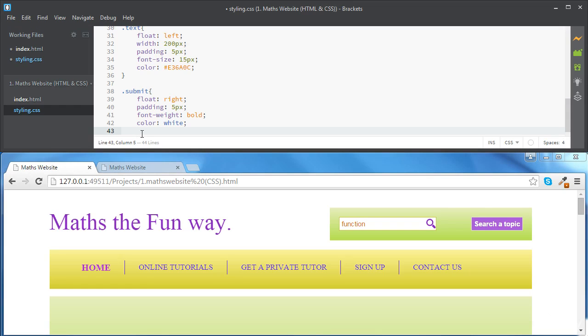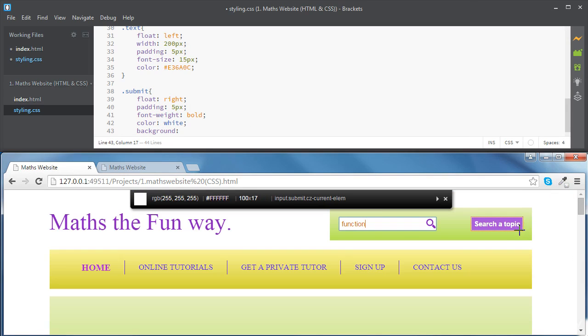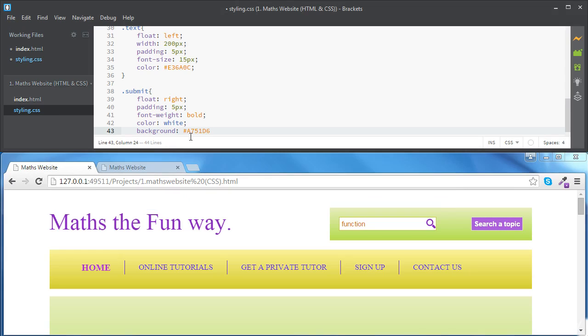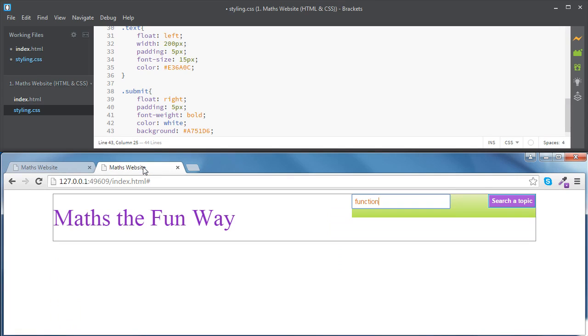So for the Submit button, we can't use background-color. The property background-color cannot be used for buttons, so we're going to use background. And we're going to set that to this purple color. Here we go.